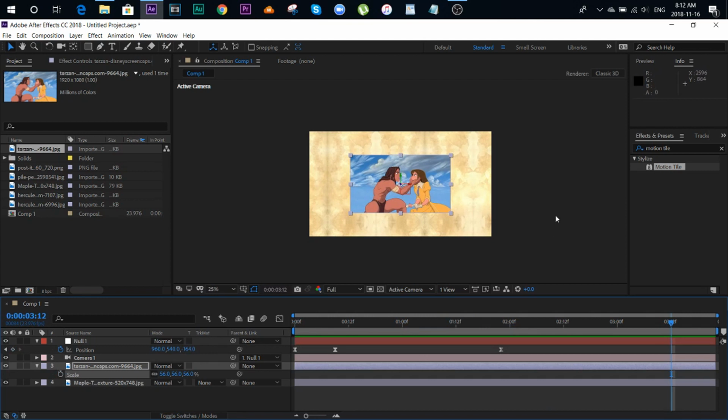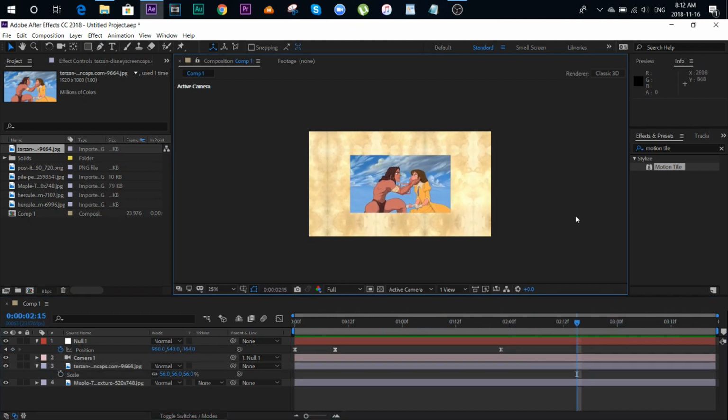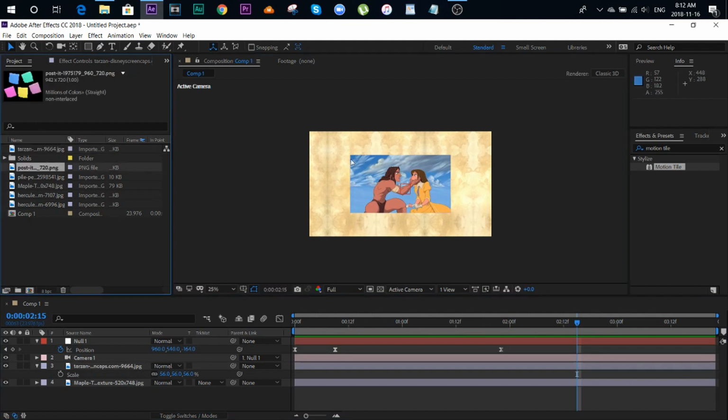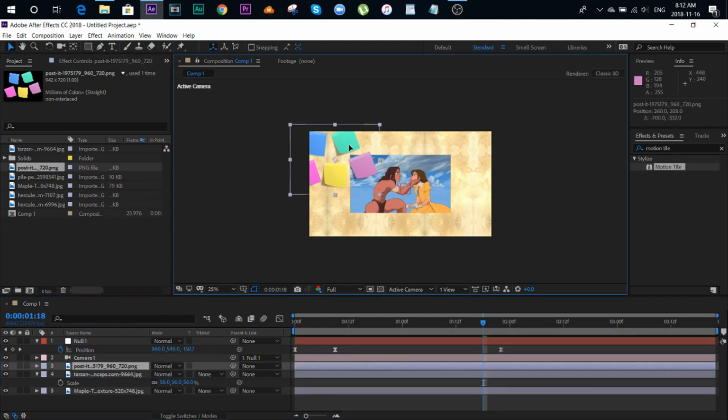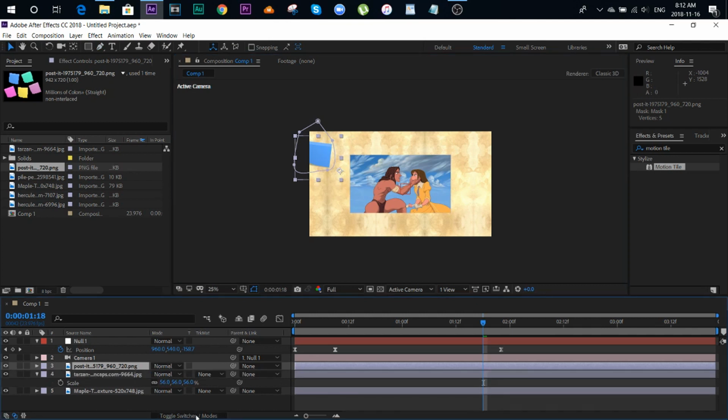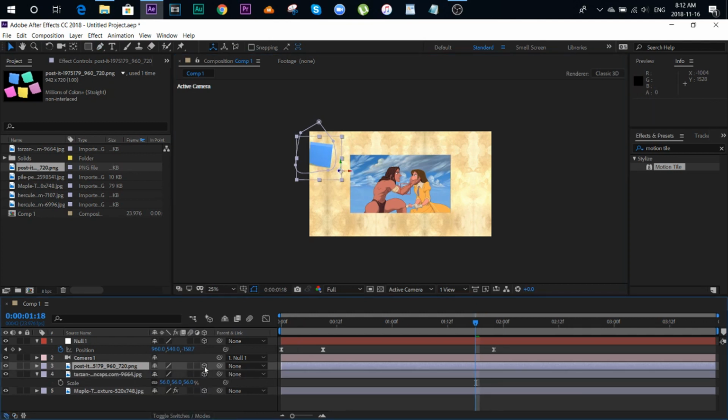So when you have all that set up and you have your first move, this is when you can start putting extra stuff where you want it to go. So maybe I'll put some sticky notes. Oh, before I change it, put it in 3D first.